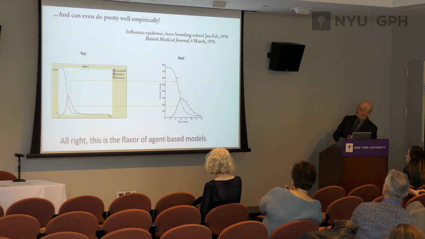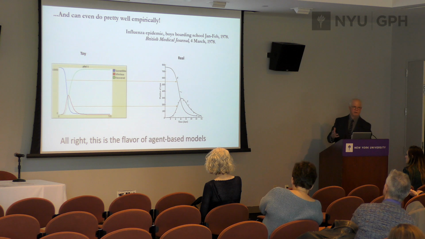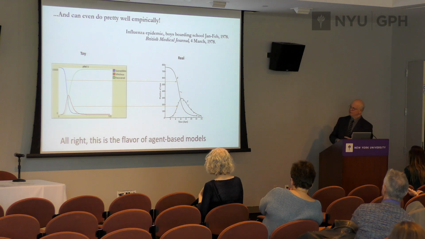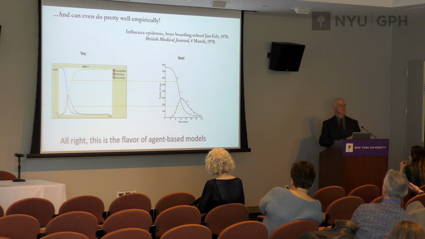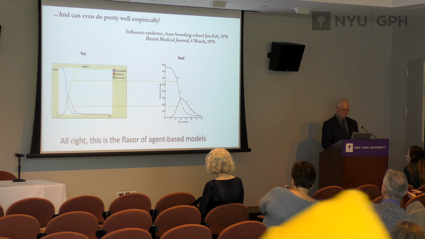Here's an influenza epidemic in the dead of winter in a British boys' boarding school where all the windows are shut and everybody's eating out of the same bowl or whatever they're doing. You get very good transmission and you get pretty good agreement. Okay? So that's just the flavor of agent-based models.